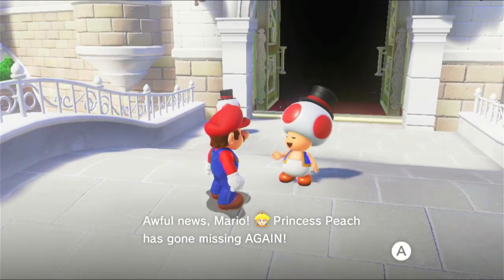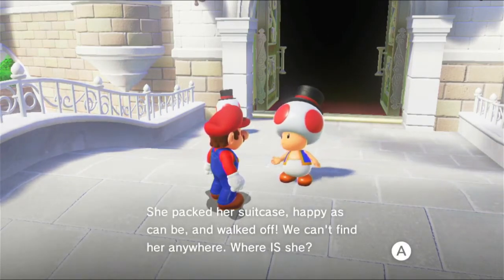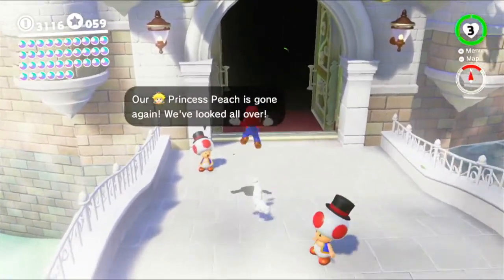Awful news, Mario. Princess Peach has gone missing again. She packed her suitcase, happy as can be, and walked off. We can't find her anywhere. Where is she? We'll have to find out.